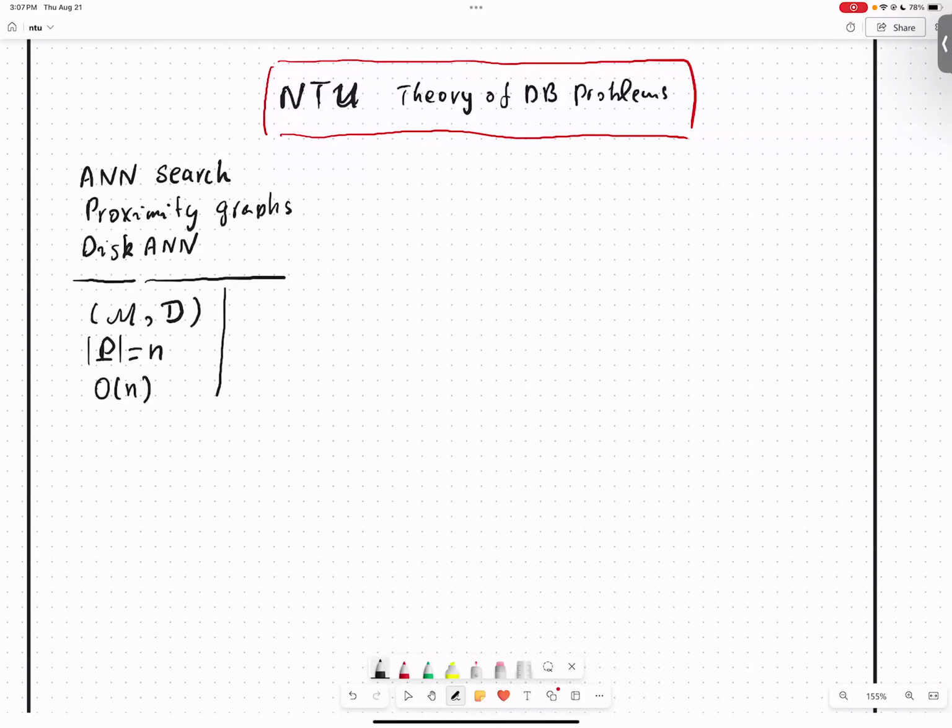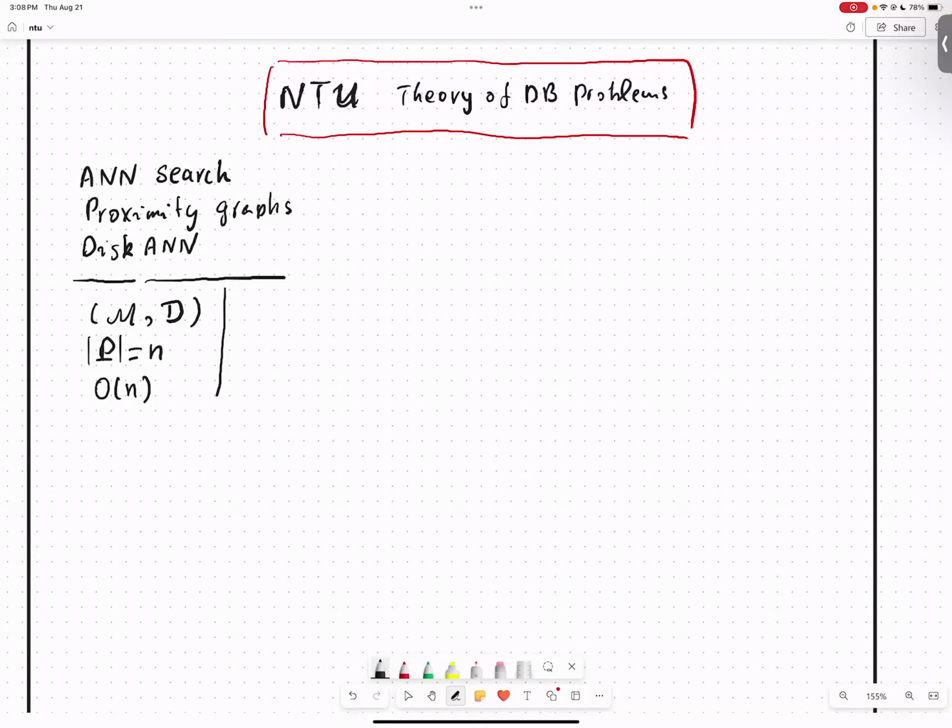Okay, on the one hand, I've already told you, in the worst case, there's nothing you can do. However, on practical data, we can see that a lot of methods are efficient. So then there can be only one explanation, right? There's something about the data. And it's that thing that makes it possible to design methods that are better than sequential scan. Okay.